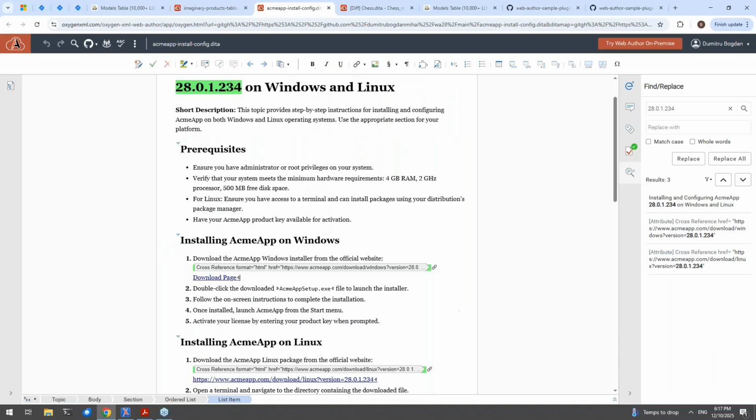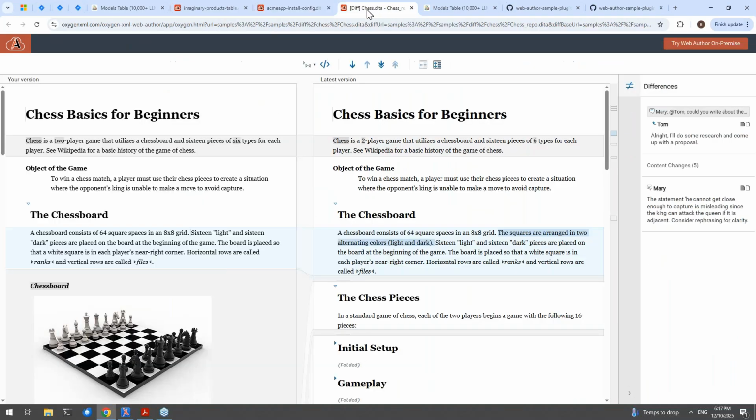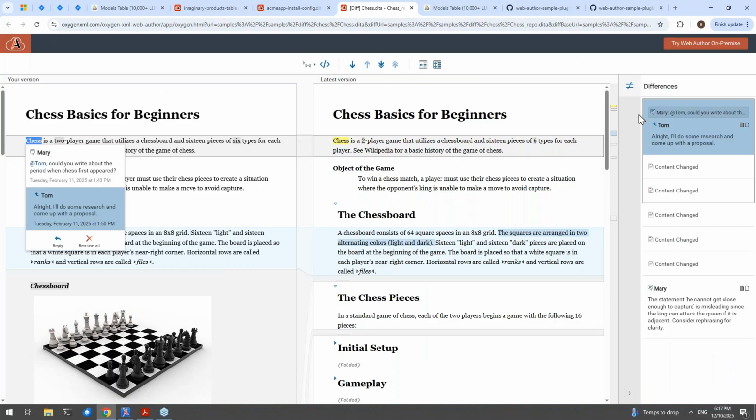Let me show you this in action. So this is the diff page as it loads. I can go here to the next change button, and I see that the comment difference is now selected, and the comment that was added in the left document is presented like this.